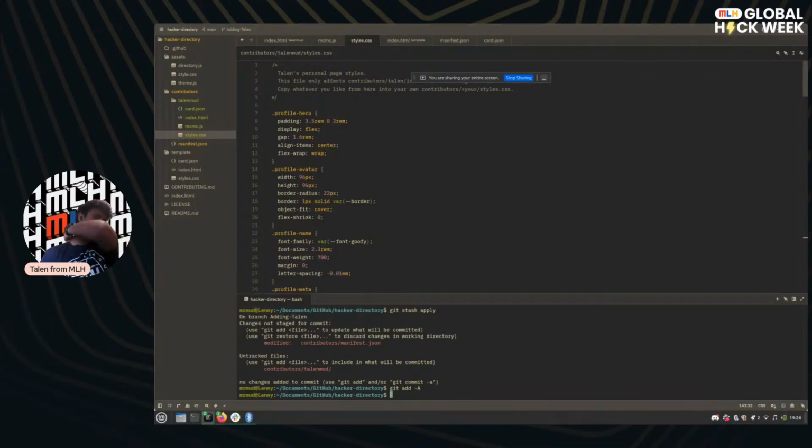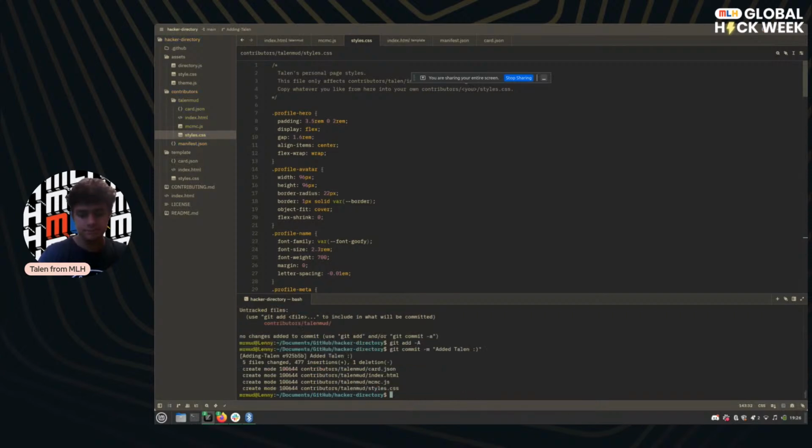Just wait for me to do my PR first, and then once I've done that, you can make yours if you just bear with me for a moment. And then I'm going to make a commit on my new branch. You lot don't have to make a new branch because you don't own the repository.